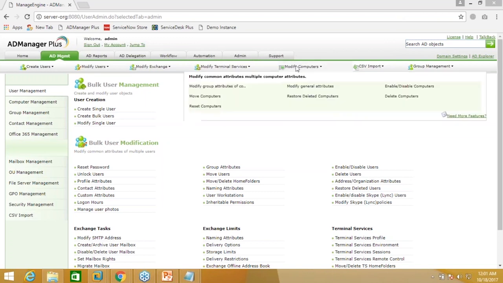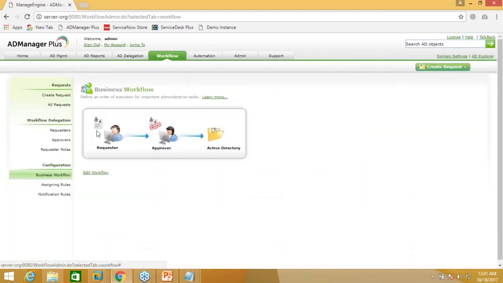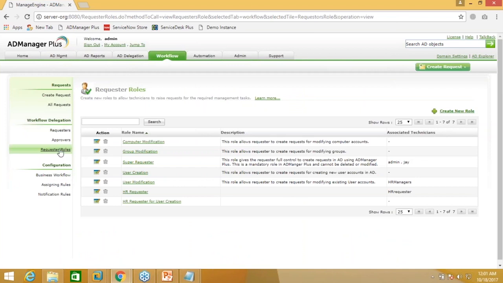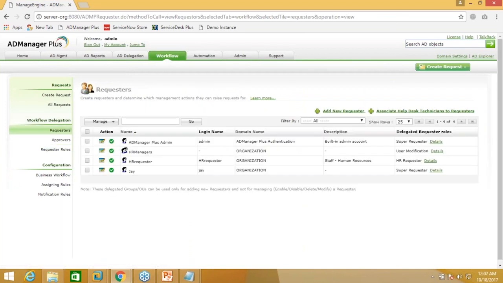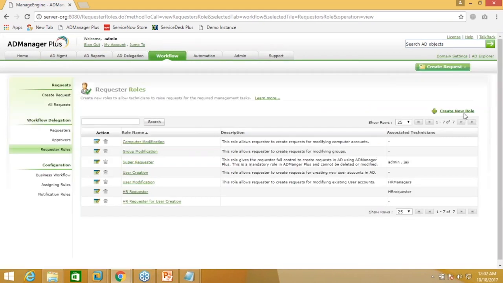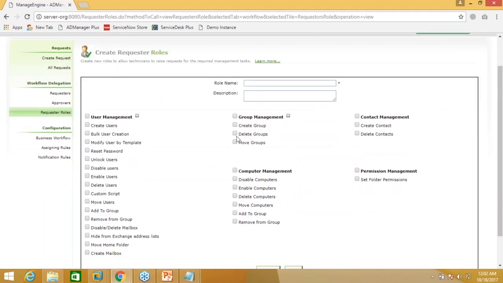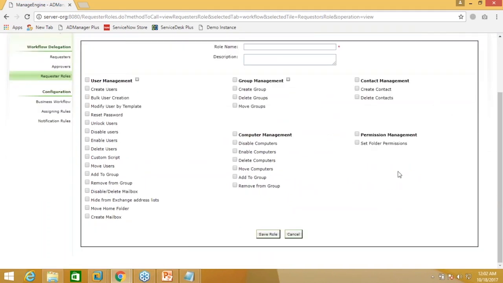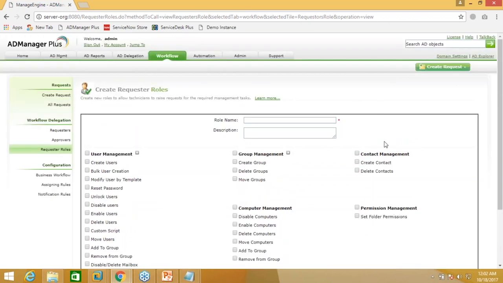Now that a few of you have asked me that question, when you create all of your users as requesters, or have them onboarded as requesters by adding them, they're going to get access to perform a lot of AD management tasks, by which I mean they can make requests for all those that are listed right here, not just user creation. If you have your line managers who want to alter the permissions of folders for their end users, that can be done as well. So the module is very useful.